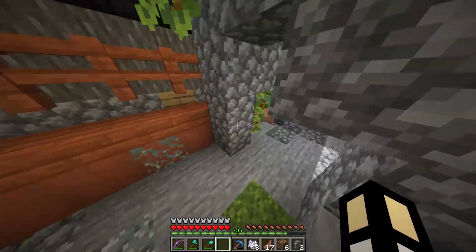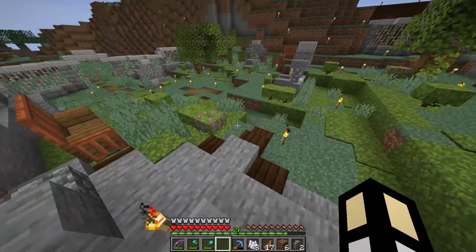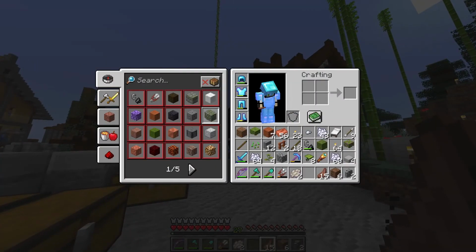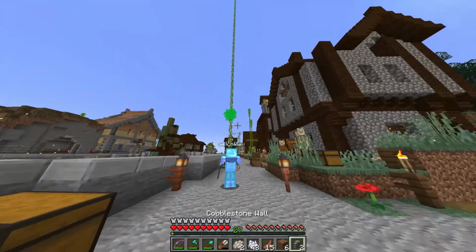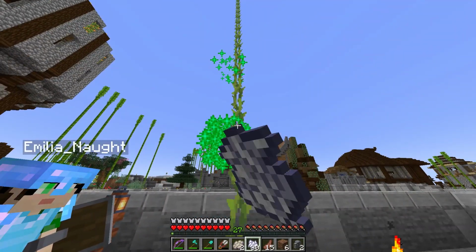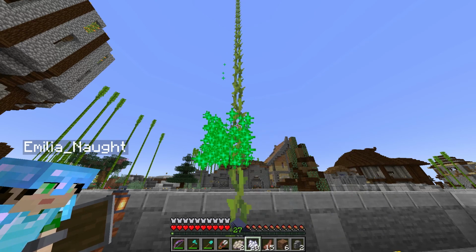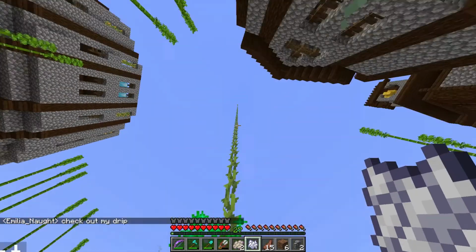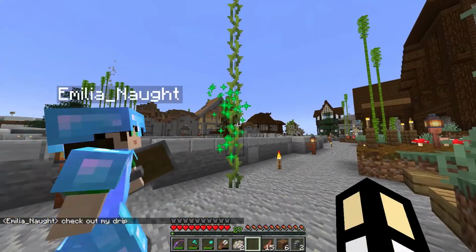The moss carpet is a nice touch. I do like the moss carpet. Oh no, I'm going to help her with that. There you go. See how high we can get this to go. Check out my drip. That's actually amazing.